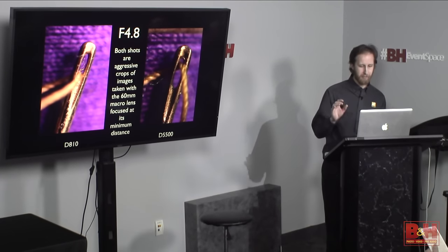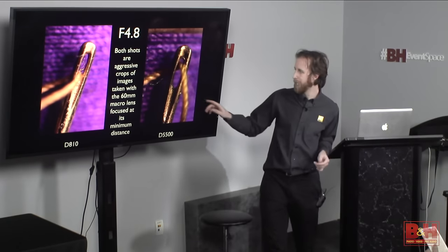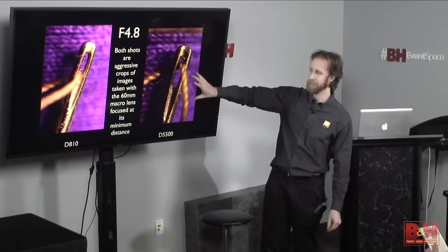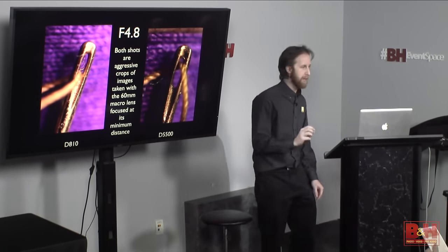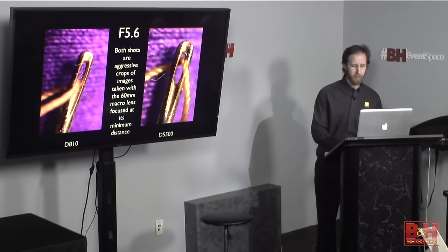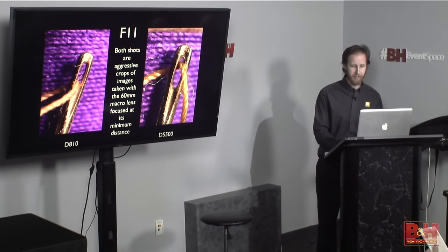Now, if you look at the difference between FX and DX, here's something really cool to note: because you have higher pixel density on the DX model, even though this is the same lens, the shot's closer, as you can see. What's neat about that is you can actually get higher detail levels in here. But the higher the detail you can get, the sooner diffraction is going to take it back from you. So if you notice at 5.6, they both get a little sharper. F8, they get a little sharper. F11, they're still getting sharper.